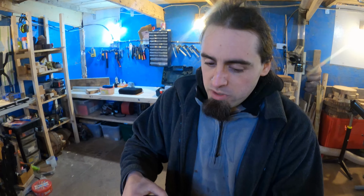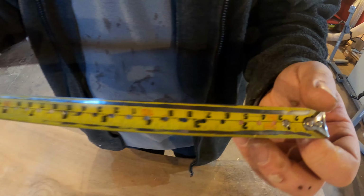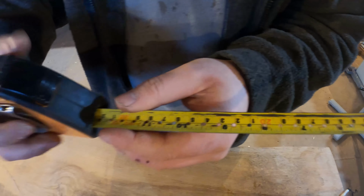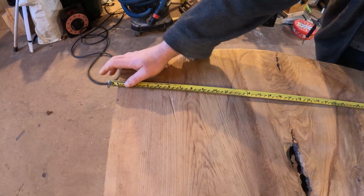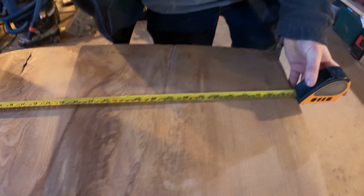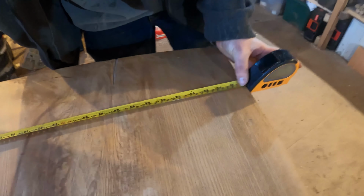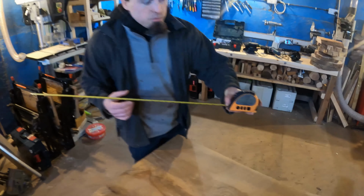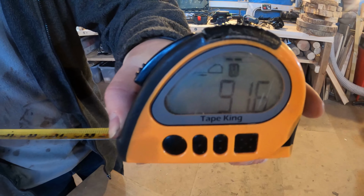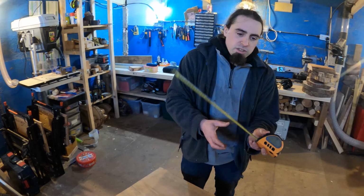So if I just pull this out, 32 centimeters. So that's currently what that's doing. If I actually do a demonstration on the table here, pull that back. So there we go, this is 91.6. Rip it out, and then on the display, it should have it there as well. 90.